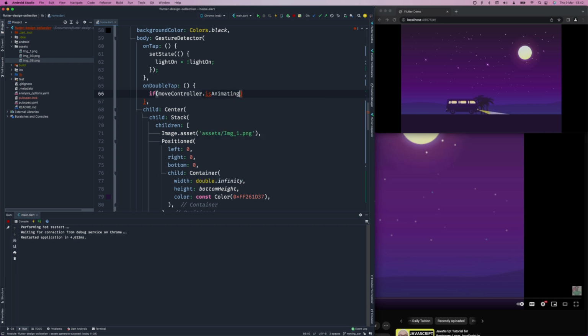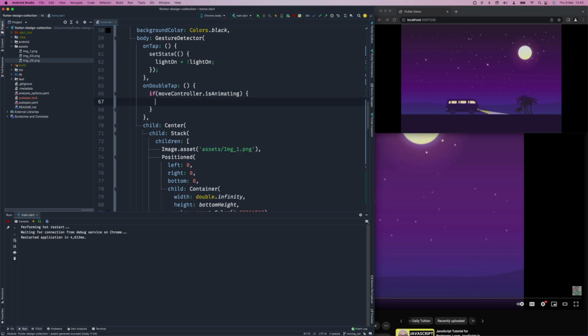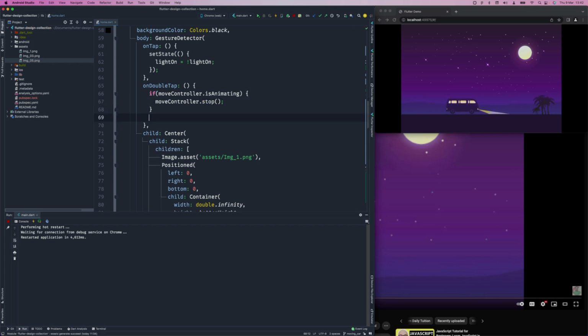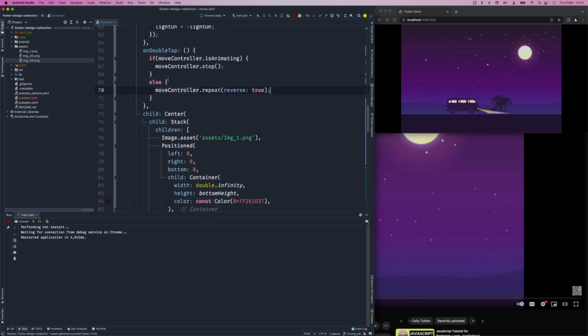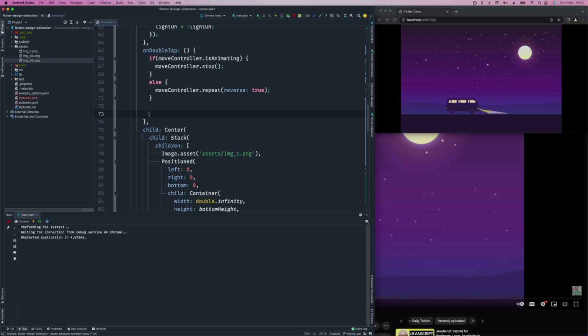If the move controller is animating, I will stop it. Otherwise, I will repeat it, and I will not forget the reversing. And finally, I'll set it here.